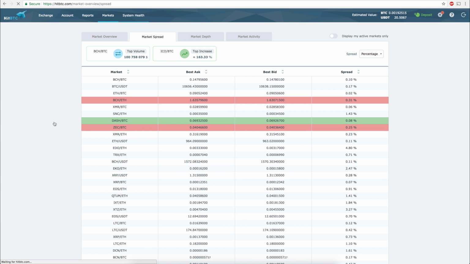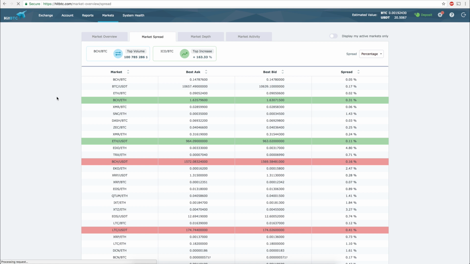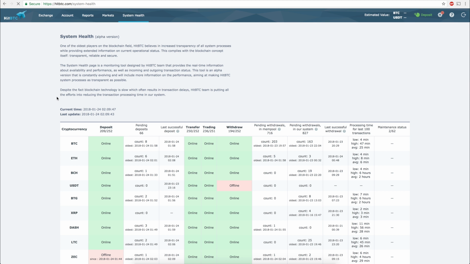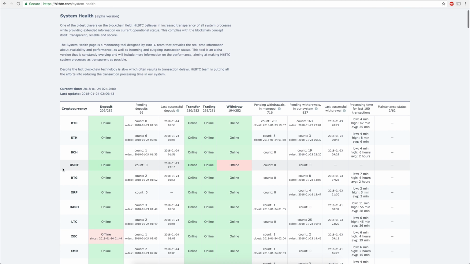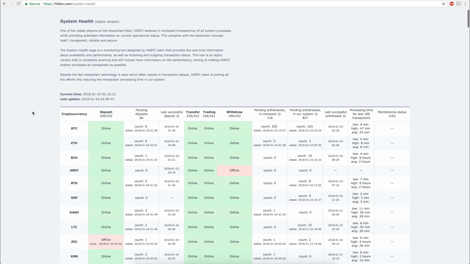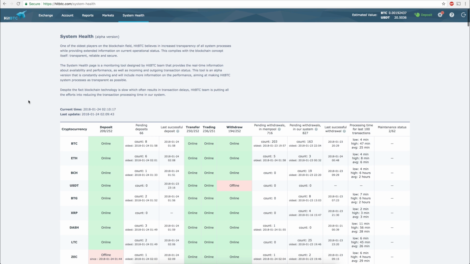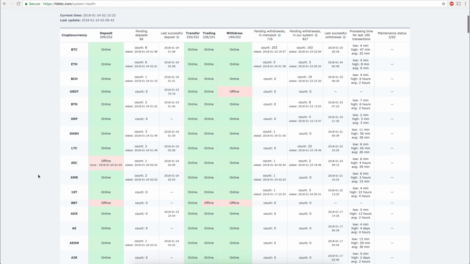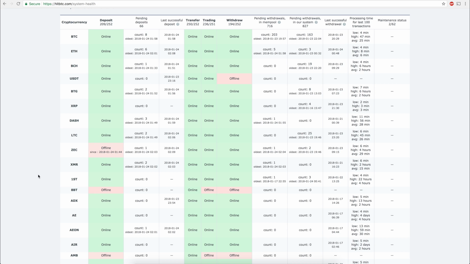And the health system, it's important if you are thinking of withdrawing or doing anything related to depositing and withdrawing. So it just basically tells you if there's any markets that are currently going under maintenance, or they're updating a server or something. So as you can see for USD, it's offline to withdraw currently, most likely due to some kind of monitoring or some other things. Usually they show up in a notification telling you, hey, on this day you're going to be doing a maintenance on some specific coin.